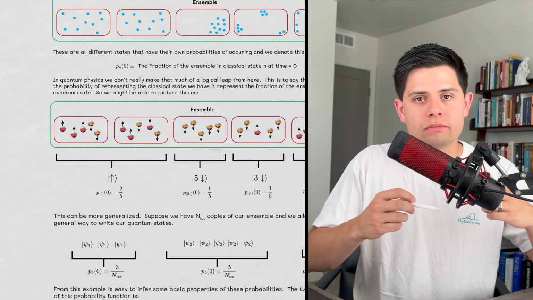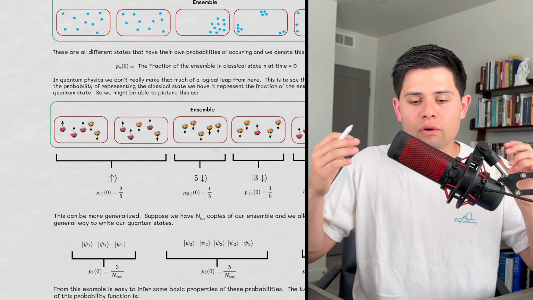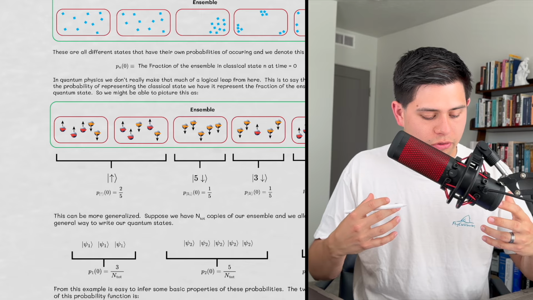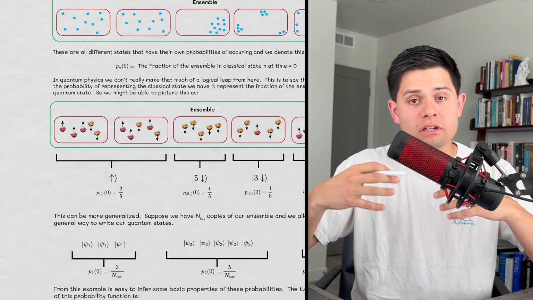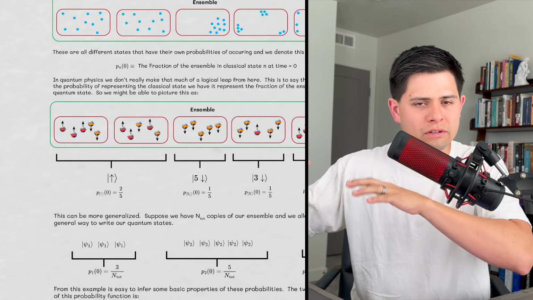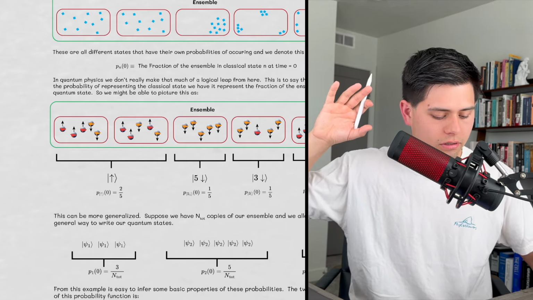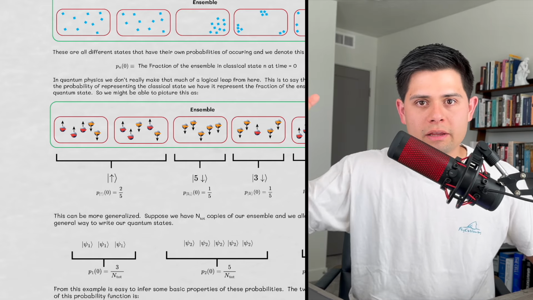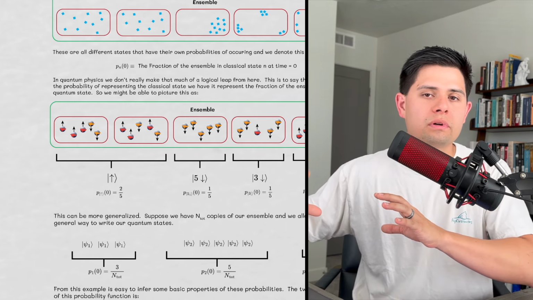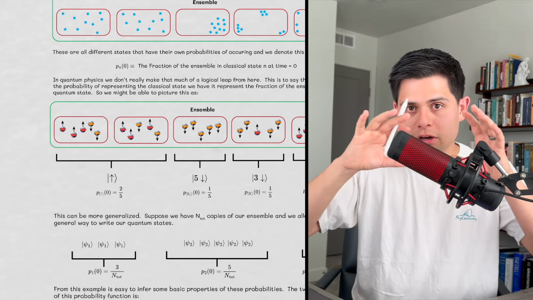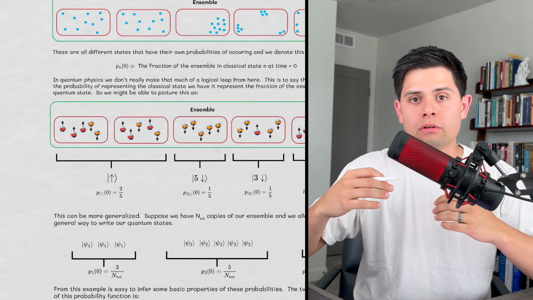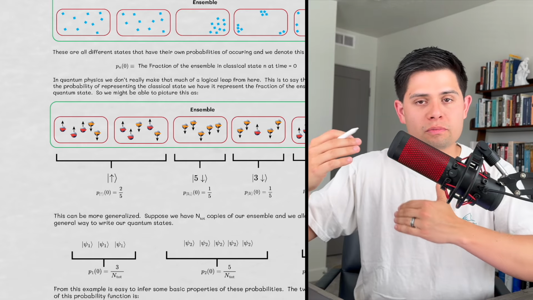And the particles have this thing called spin, right? So if you're not aware of what spin is, it fundamentally comes down to an internal degree of freedom, and it comes from different representations of the Lorentz group. That is something for quantum field theory. I touch upon that in my Twister playlist also. And so if you're not aware of what spin is, all you need to know for right now is that spin is an intrinsic property of a particle that is binary. It's either spin up or spin down.